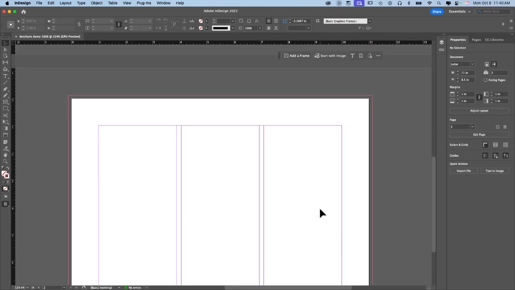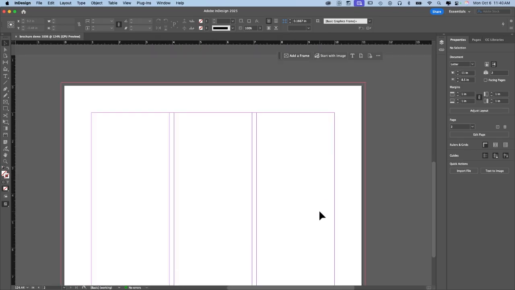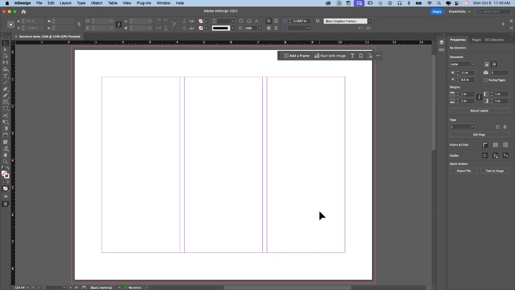Also, as we roll down, we see that it's 2 pages, right? Front and back. I'm going to click Command 0 to just put this page on the screen for myself. And remember that InDesign is based on what are called frames. This is a little different than Illustrator, where we think of paths, or Photoshop, where we think of layers. Frames contain things. They are layout elements into which you can put text, graphic, image, whatever.